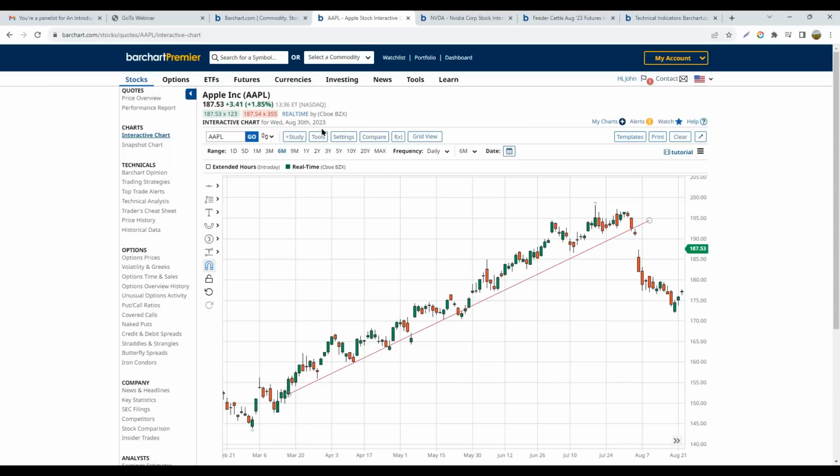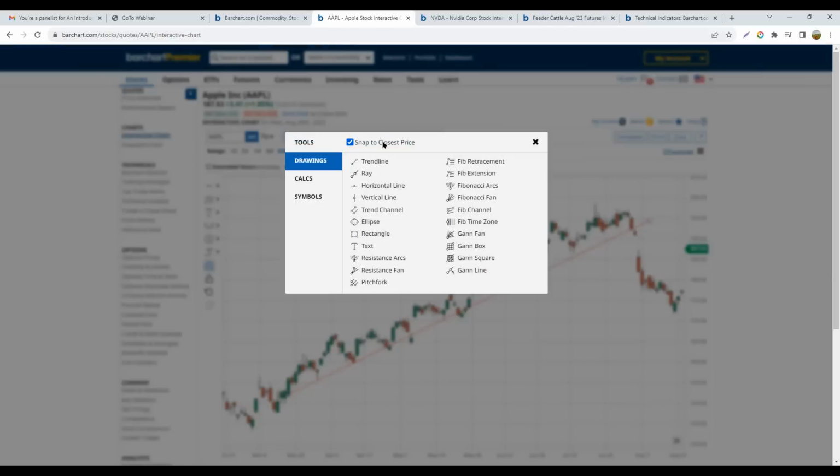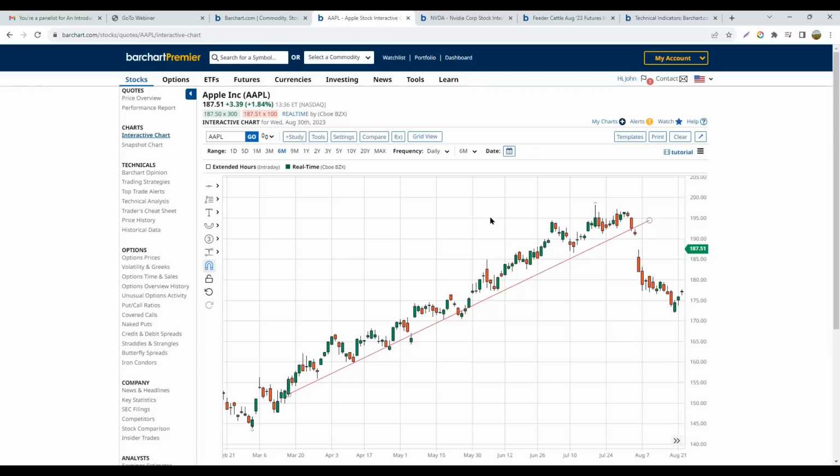Jumps towards that candle. This is called snap mode. A lot of traders like this. The tool will snap to the closest current price. I prefer to have it on all the time, but there are sometimes moments where it will continue to snap to a price that you don't like, and you can turn that off.